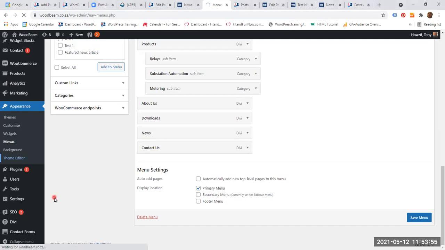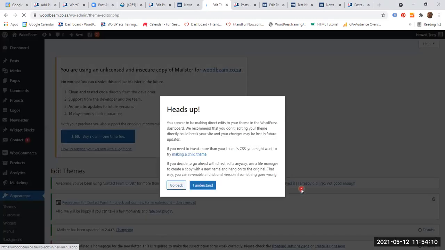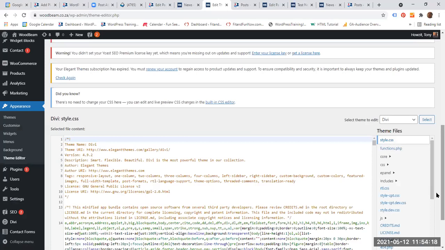Right, so if you are an expert in code, meaning HTML, CSS, JavaScript, PHP, at least those 4 languages, then you should be good enough to change your code. I understand I'm not going to change anything. I'm just going to show you where you can change the code for your website.